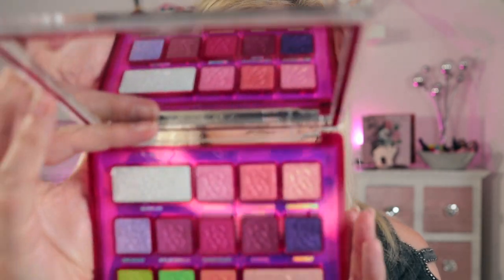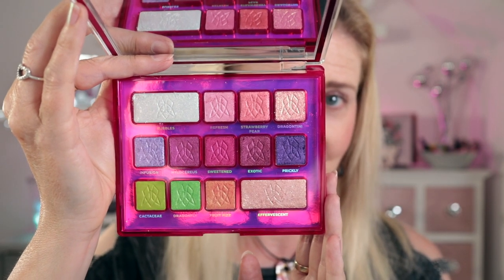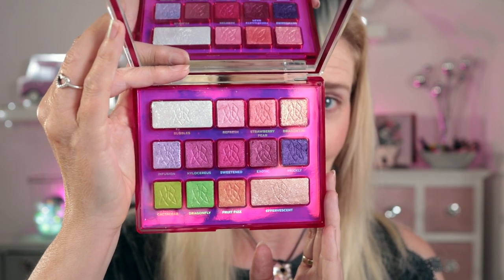I'm going to be using the Dragon Fruit palette from Cleona and Emily Violet Marie. I really wanted to try Cleona for the longest time - their shadows are quite expensive. They brought out a new multi-chrome palette, the piratey inspired one, and I wanted that, but the cost was a lot. Then I saw they still had this in stock and I thought this is a great way to try out lots of different formulas. It is so beautiful - it's not got any mattes in it, but we're not going to let that stop us. I'm priming with my MAC Paint Pot in Softoka.